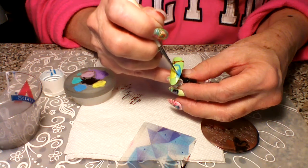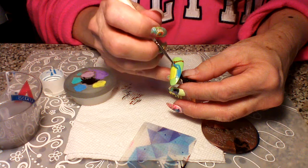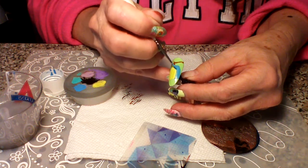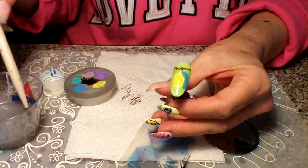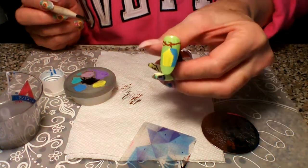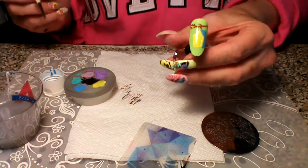So here we go. Some more paint, more watercolor paint, and go like that. And don't worry about it being perfect. It is a birdhouse. So, you know, get it as close so you're happy. And then, all right, so see, that's where we've got it. And now we're going to add, oh, that's right.